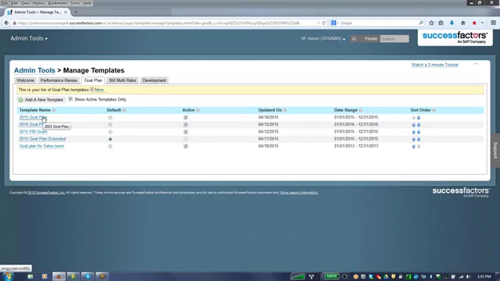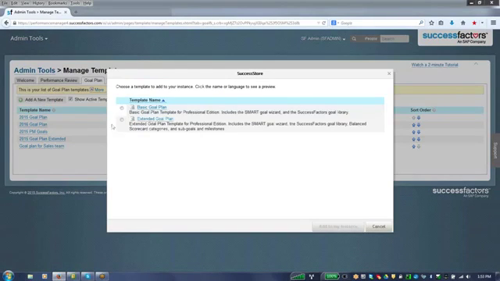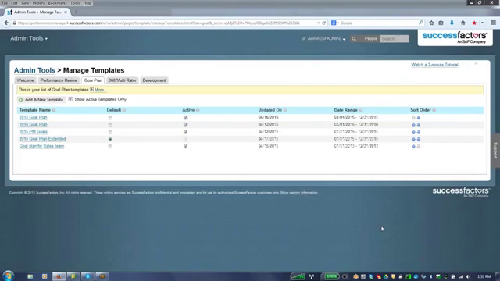I'm going to go into my 2015 goal plan, and the way I got to here is I can add new goal templates. I can do a basic goal template or I can do an extended goal template. You can do either or. The extended goal template has a goal library and also has the balanced scorecard categories. The basic one does not have any balanced scorecard categories, and it does come with a smart goal wizard.